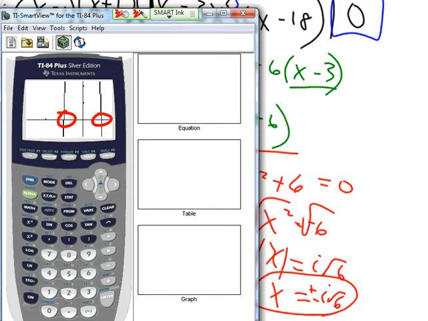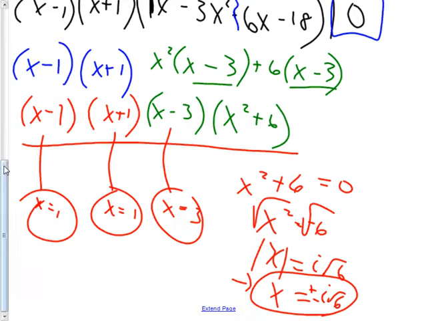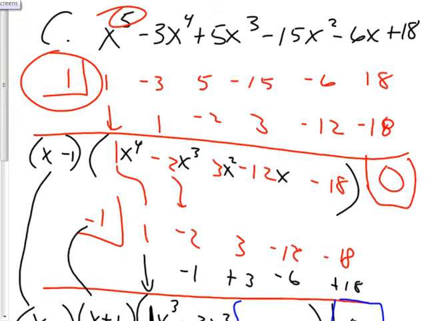The other way is using that rational root theorem, which I'll just remind you, you don't have to do this for the test, but you just have to say, what are the factors of 18? I guarantee you the roots that we came out with are going to be related to this. Okay? And it ends up being the factors of 18 are 1 and 2 and 3 and 6 and 9 and 18. Okay? Then that means that the plus and the minus of all of those things are all the things that kids would have had to check last year.